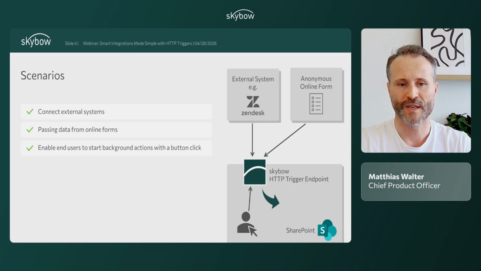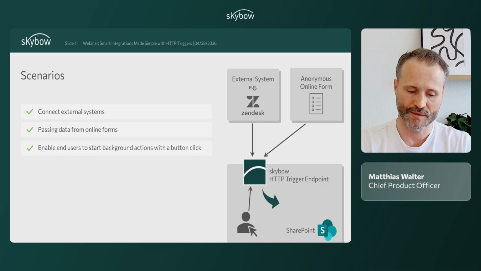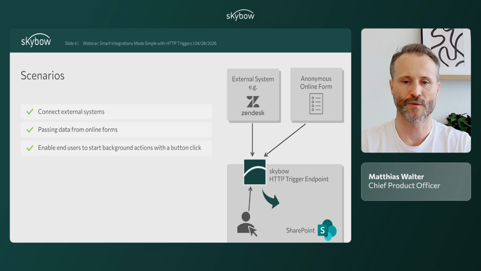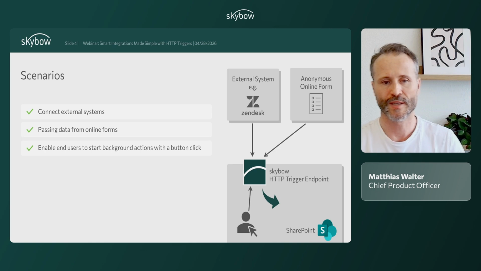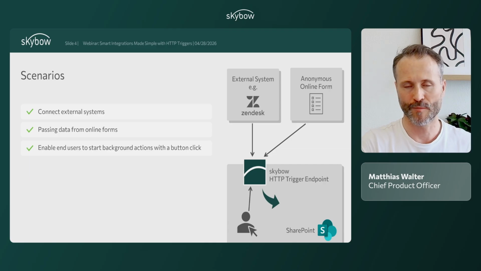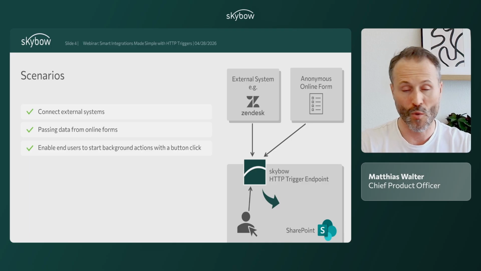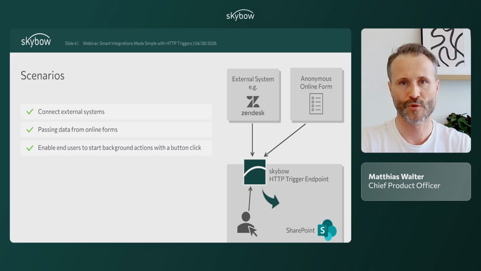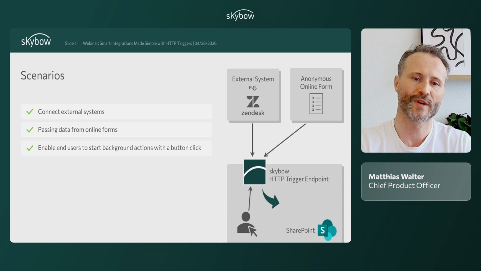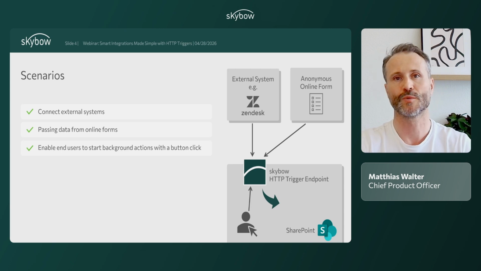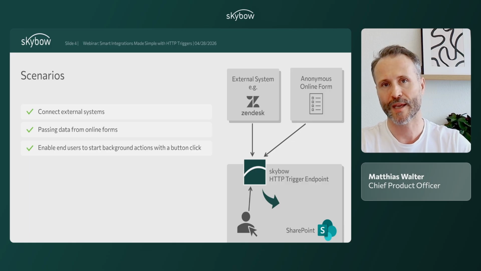is some of our actions are only possible in the background. For example, all our M365 actions only work in the background. So we cannot do them on the form. The client-side actions will not allow you to execute them. Or if you want to set permissions, that's another thing that is normally not possible for normal users. A normal user has no permissions to change permissions. So on a button click, you can trigger an action in the background, which will then do stuff with, for example, higher privileges.